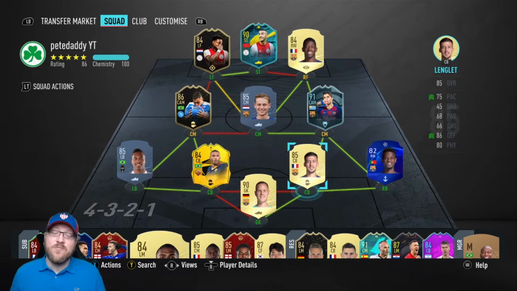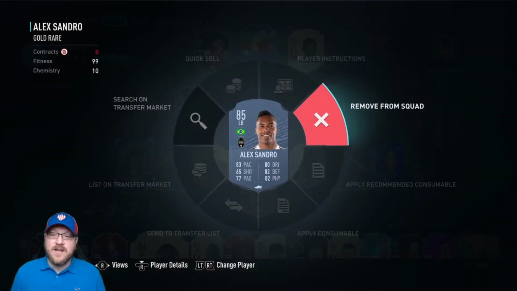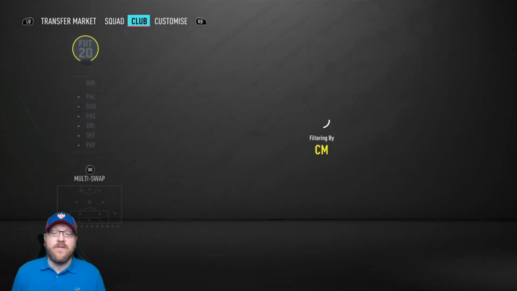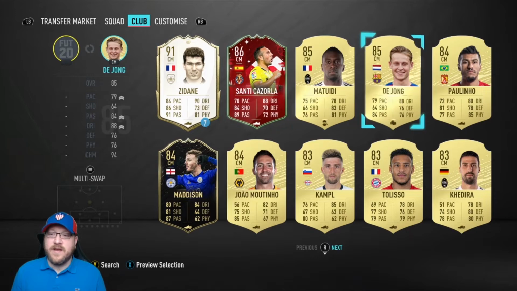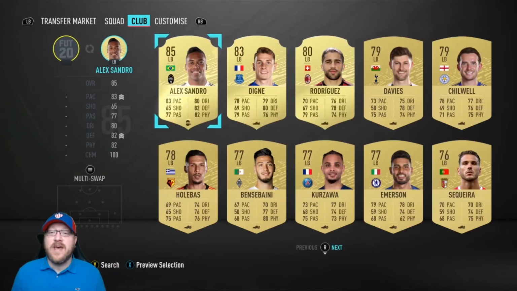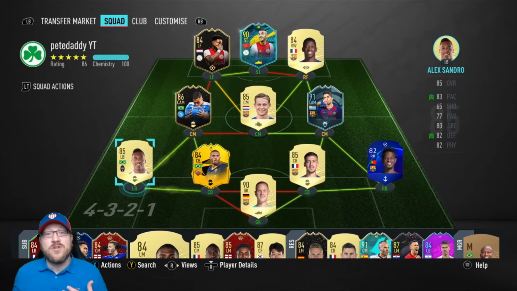I'm not sure exactly what we could put right at this spot because I would like to keep Ter Stegen. We could give some thought to doing that David Luiz SBC and putting an Allison there, but I'm still sold on Ter Stegen being the best goalkeeper in the game. But for some reason, it did not put these cards back into the team, so we just need to add Frenkie de Jong. There's Frenkie de Jong and Alex Sandro, and we'll be ready to look at our custom tactics, and then we'll go into a match. I'll try to show you how these custom tactics work.